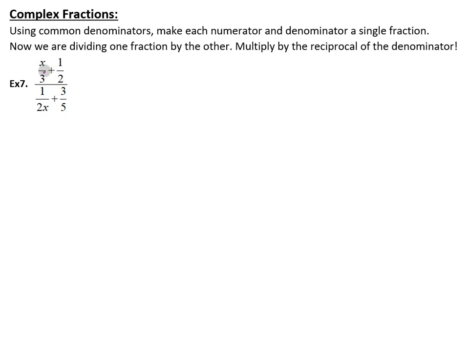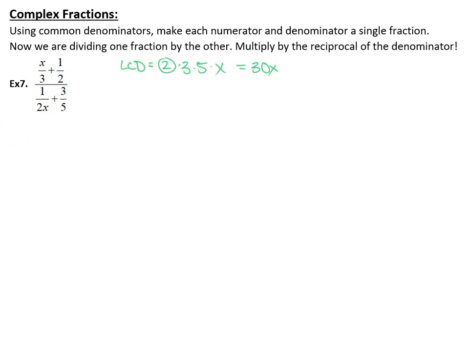So here's what I mean by that. We're going to, first of all, if everything is not a fraction, make it a fraction. And they are. Everything's a fraction. So we're going to look at all of our denominators. We got 4 of them. What would be the least common denominator between all of them? Well, some of them have a 2 in there, so we just need 1, 2. I don't think we need an excess number of 2's. But we're going to have a 3. We're going to have a 5. And we're going to have that extra x. Can't get rid of any of those. So if we multiply this all back together, this is 30x. That is the least common denominator for everything.